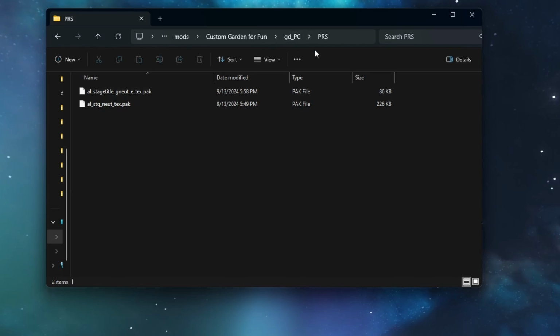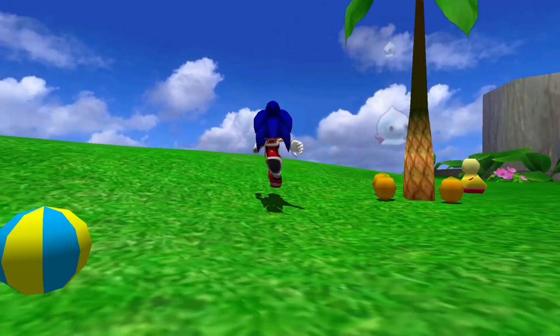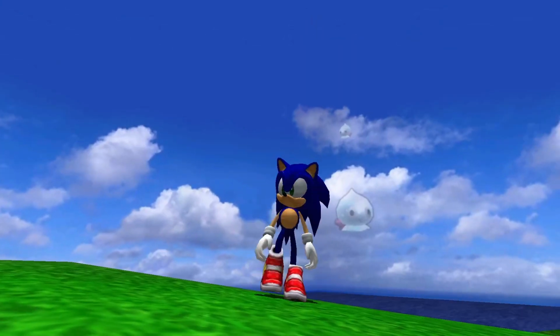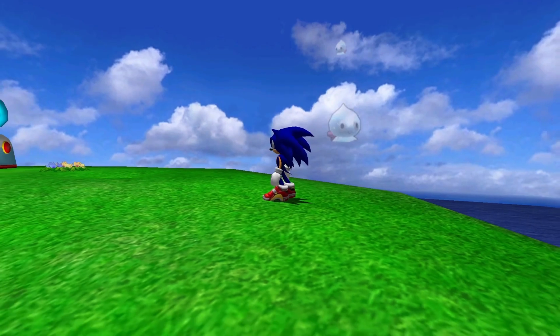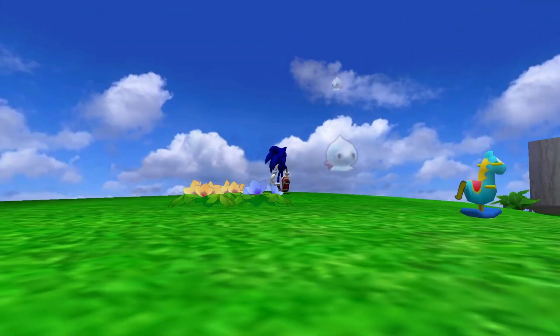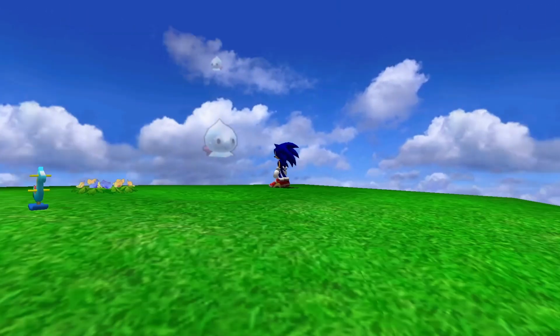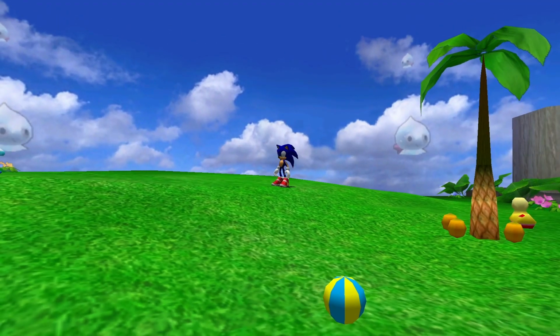So if you ever want to publish your mod publicly, I highly recommend deleting all of the texture files from that initial project file area. That area should only have gd_pc and then the mod configuration file. But if you did all of that right, you should be able to load into the garden, make sure you have it enabled on the mod manager, and there you go. We got some Choas now floating in the clouds. But you know what? That is not nearly enough.